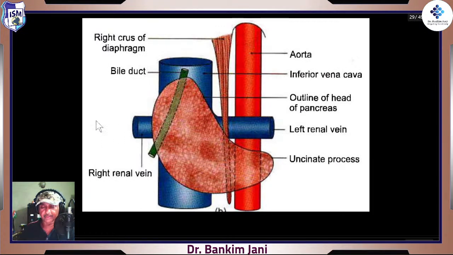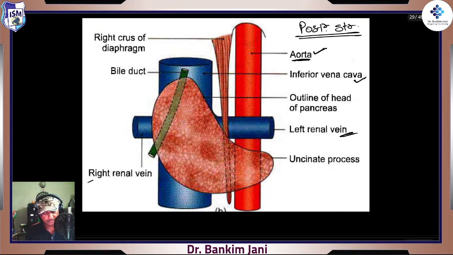The important point which is to be understood is the head of pancreas and what is lying behind. So over here we are watching the posterior structures. Now all those posterior structures will be only those which are absolutely super big structures, which we just can't miss. Aorta, yes, it is posterior, a big one. Aorta always with the inferior vena cava, that is also a big one. The left renal vein and right renal vein are okay because in any case they are draining into the inferior vena cava.